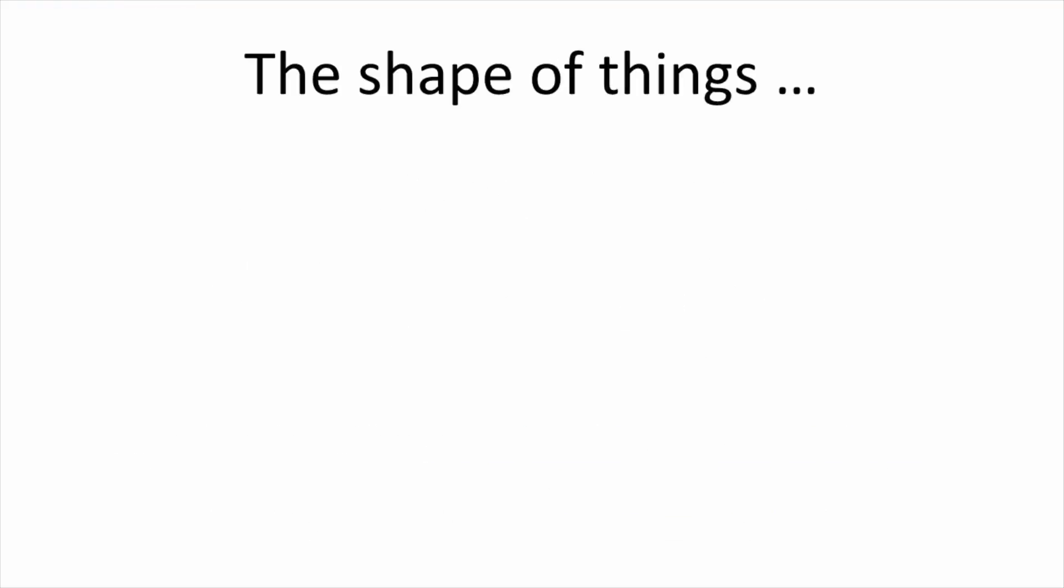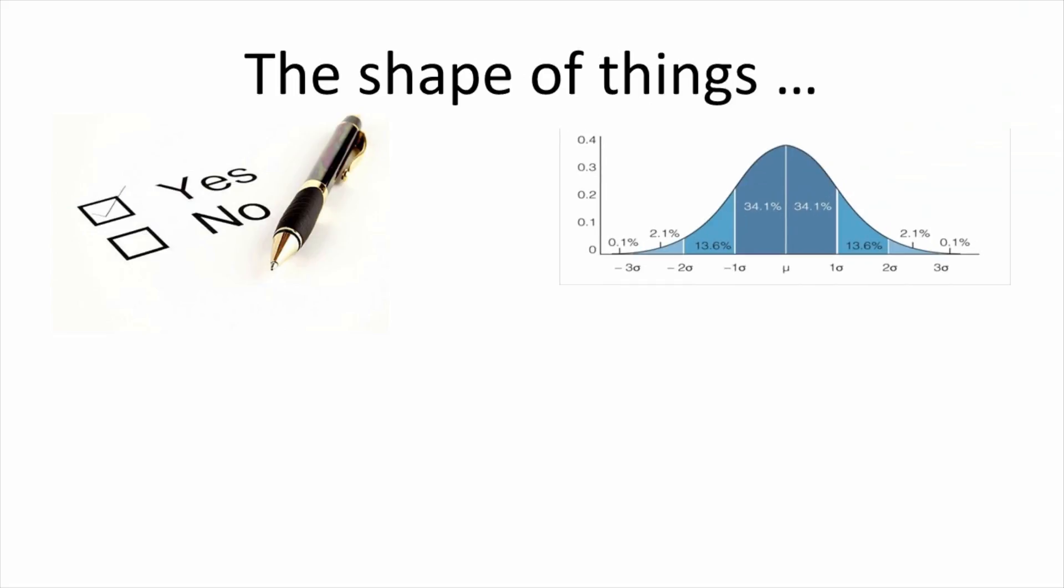In this section, we will familiarize you with four key shapes, the idea being that if you can be conversant in or manage situations that lend themselves to these key shapes, you will probably know more about the nature of the statistics at hand than most people around you. The first of these that we will consider is the binomial or Bernoulli distribution. This is most useful when discussing option-type questionnaires or yes-no surveys. Then we will familiarize you with the normal distribution, or bell curve. This is most useful for measures that vary equally about a central point being the mean or average value.